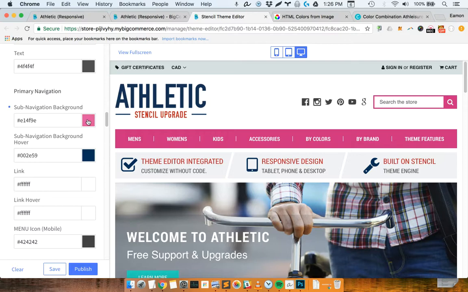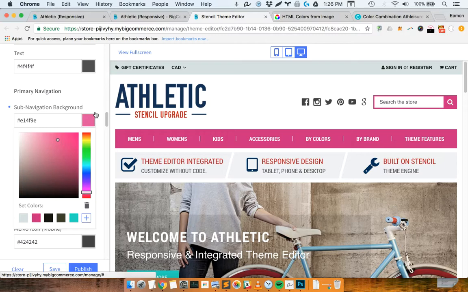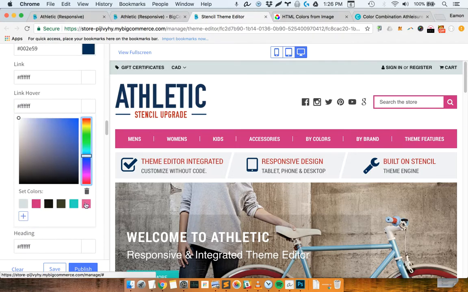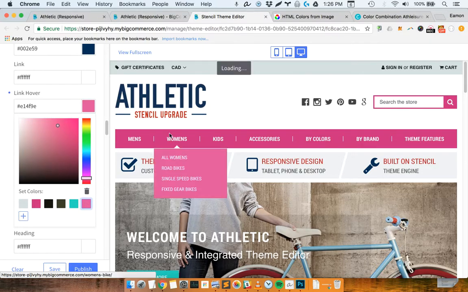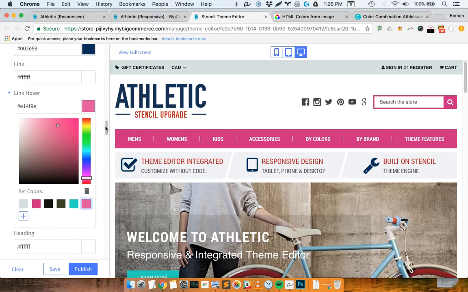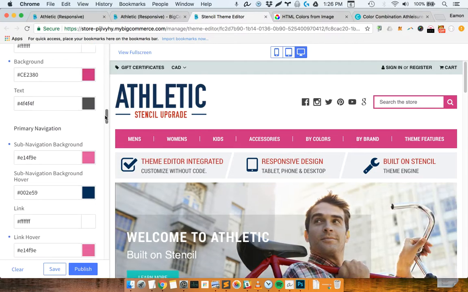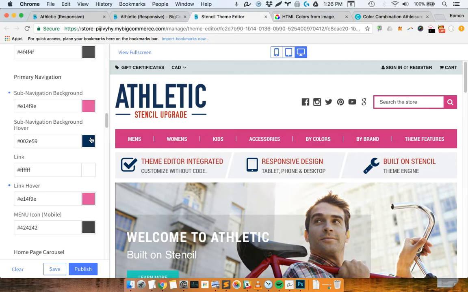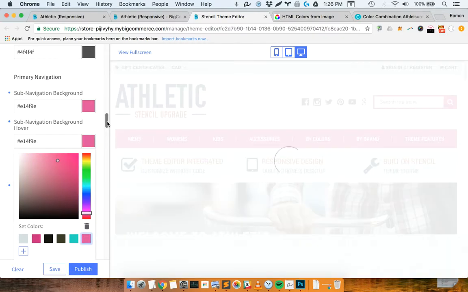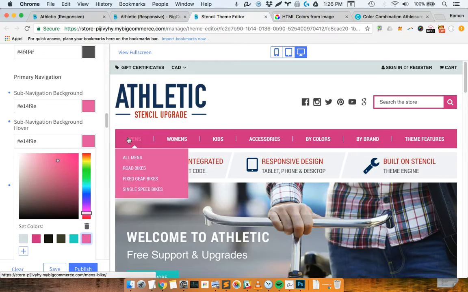And this is another good example that I should probably put this as a set color so I can easily apply it to the hover effect right here. There we are, the lighter pink. And now actually assigned it to the wrong thing. There we are.